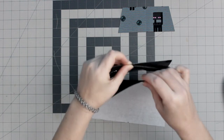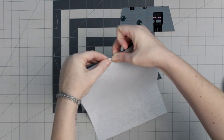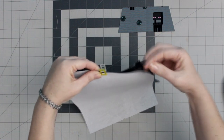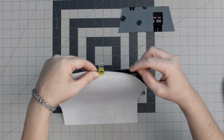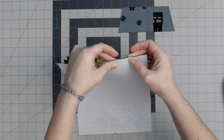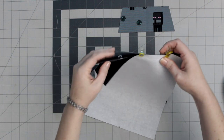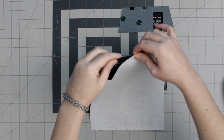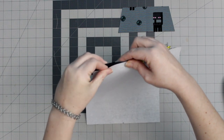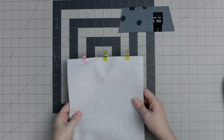Right sides together, like this, and pop a clip in it. Keeping that zipper tape lined up with the edge of the fabric. Just going to line all these pieces up, clip it, and then we're going to take it straight over to the machine to sew. See you at the machine.